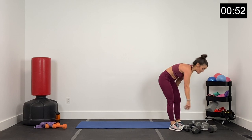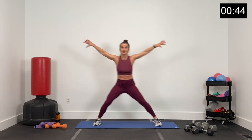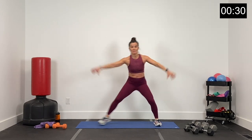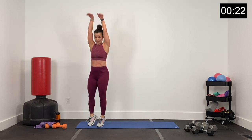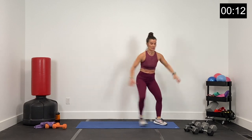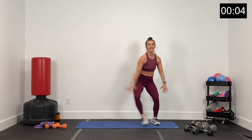This is it, guys — three skaters, shoot the basket. Two, one, right here, toe and shoot. Finish strong. Up on the toes — nice little calf raise. Big arms, guys, big steps. 30 seconds — finish strong. 20 seconds — what a workout, no jumping, we stood the whole time. 15 seconds, nice work. Eight seconds, guys — finish strong. Let's wrap it up, and four, three, two, and one.